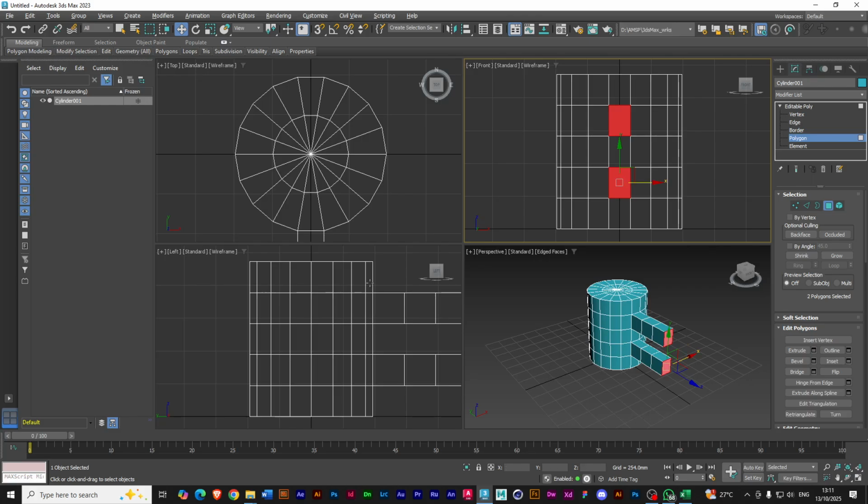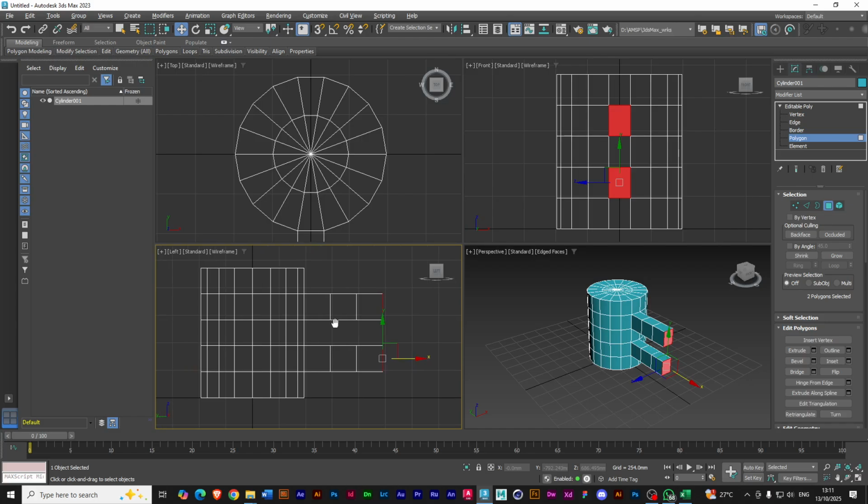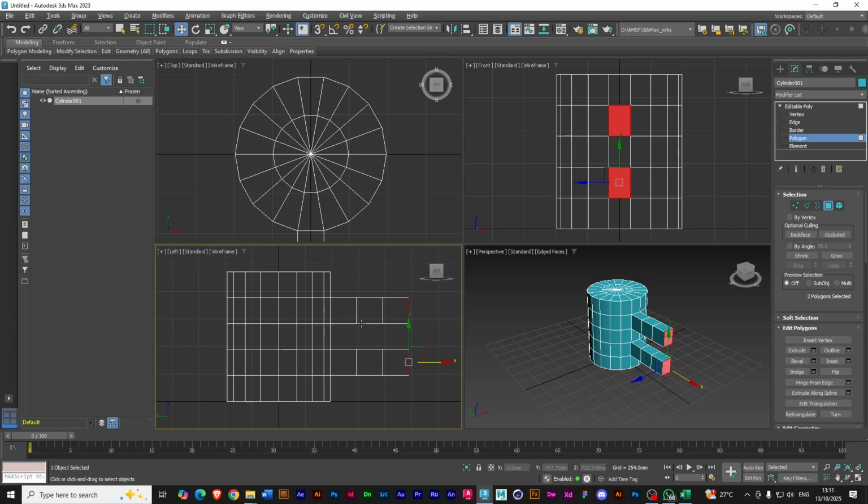Don't bother that it looks like this. You can come in here and zoom, or just pan it so that you see the extent to what you are doing. Are you ready? Okay.